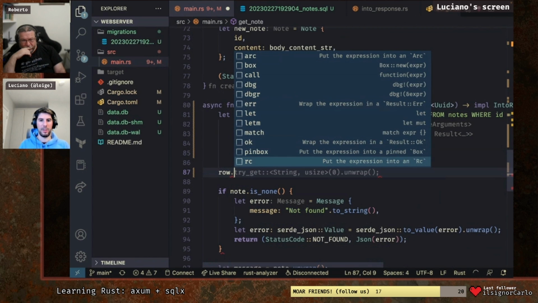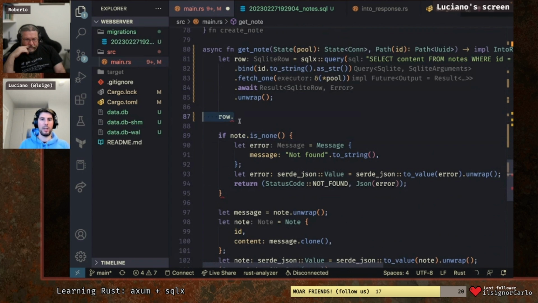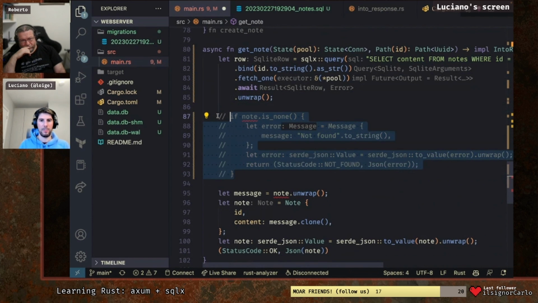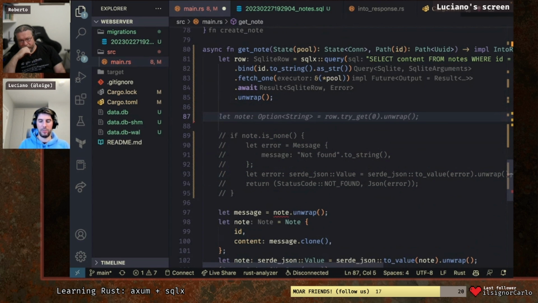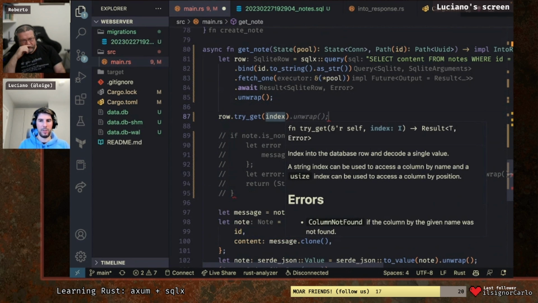I think this thing went crazy because we probably have errors somewhere. Okay, let me try one quick thing. Let's comment this one because we don't know yet how to handle the case where it's missing. Oh, there is try get. Yeah, so try get wants an index. Okay, this content.